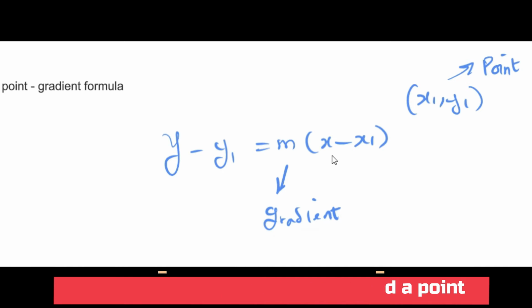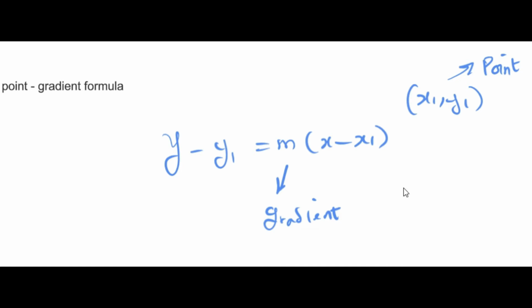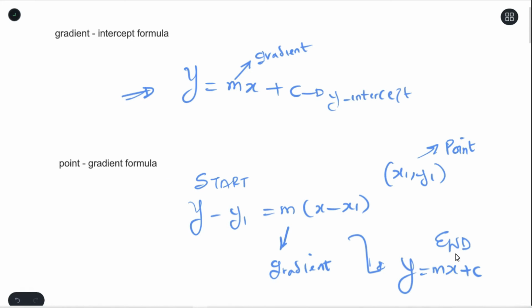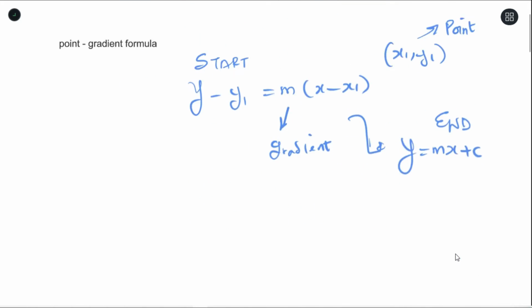After substituting those values into this format, you will simplify it to look like this at the end of it. So it starts off like this, and it's definitely going to end like that. Okay, so now let us try an example using both forms and see how we can solve questions.